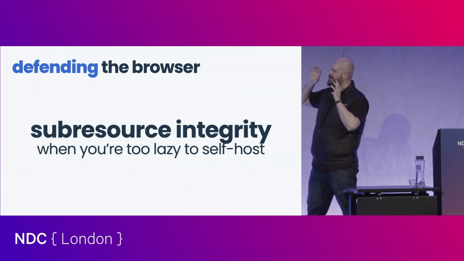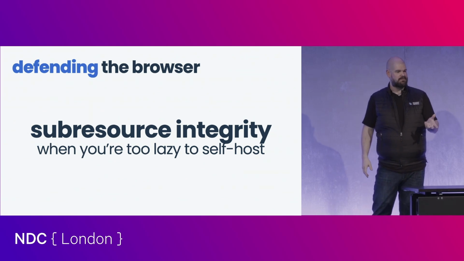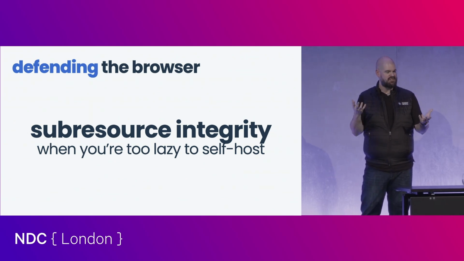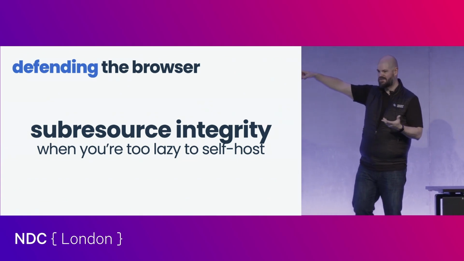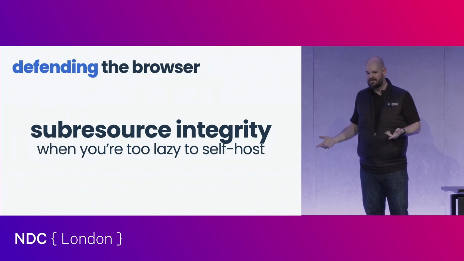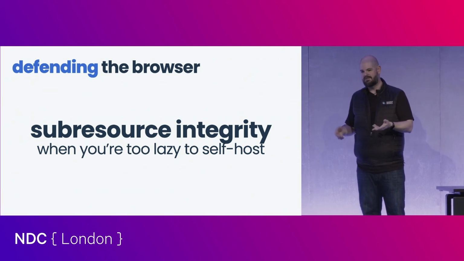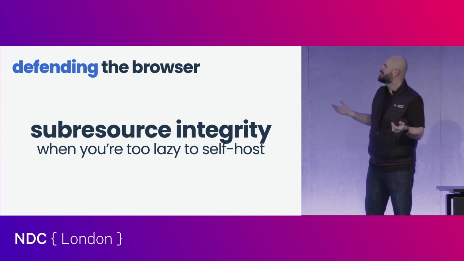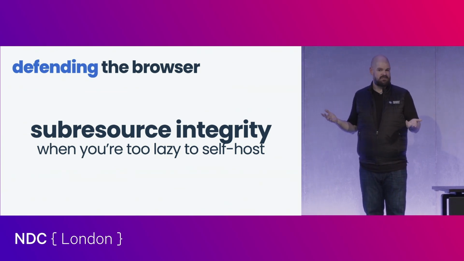If I'm pointing my JavaScript at a domain, that domain could change what that JavaScript is over time. Like if I'm pointing at js.stripe.com, stripe.js, Stripe can change the content of that JavaScript file whenever they want, because we're just pointing at it. Now, in Stripe's case, we probably trust them, because they're handling all the credit cards of all of us, frankly. But when you point at that one-off CDN, do you trust them?